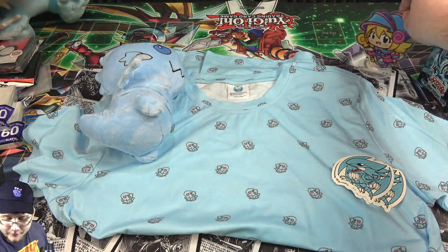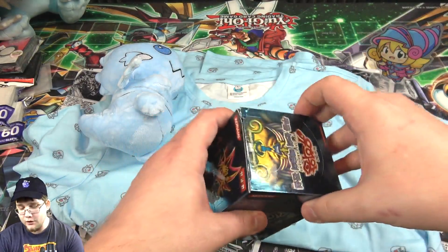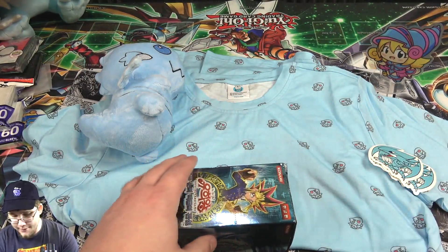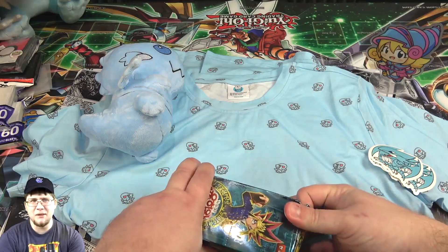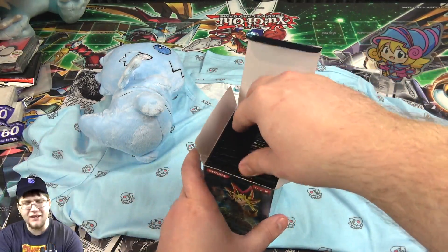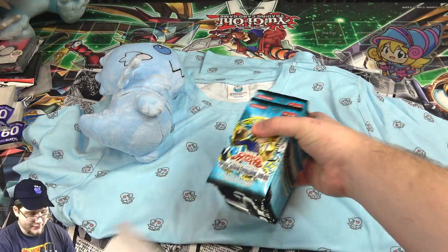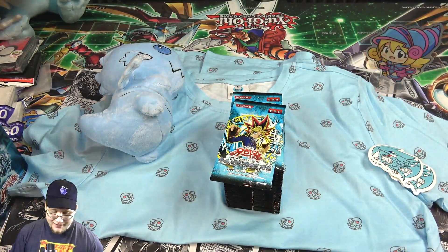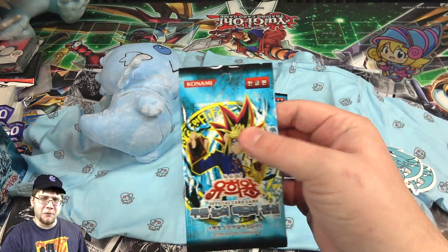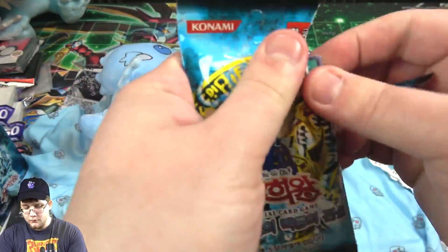Let's move a few things over and open up this box. I don't want to make you guys wait too long because you get quite a few packs with a Korean box, and it's not that expensive — it was like fifteen bucks, maybe a little higher, not over twenty. I got this off eBay. The nostalgia is still there and it's not like a thousand dollars, so I want to open more Korean packs. Though I'm always going to hunt down the original English ones as well.